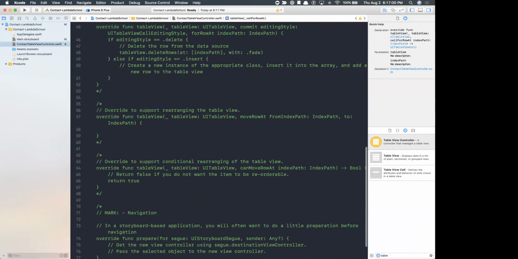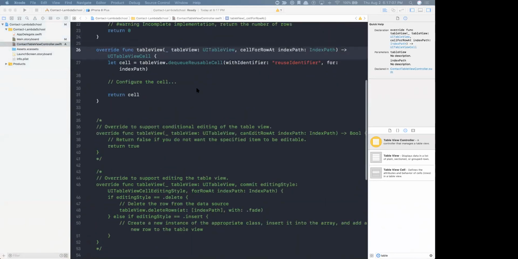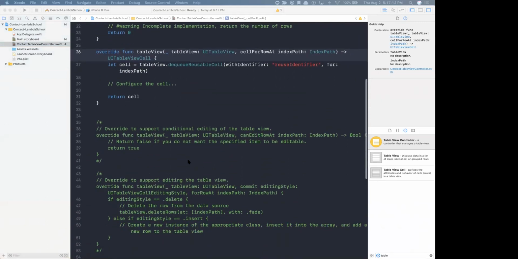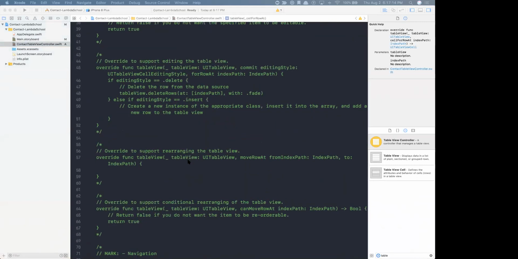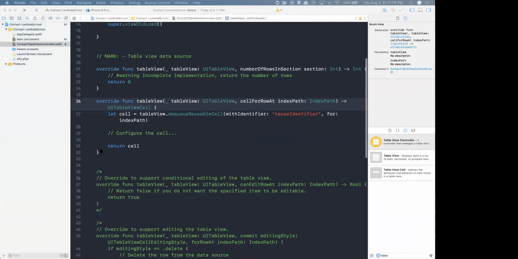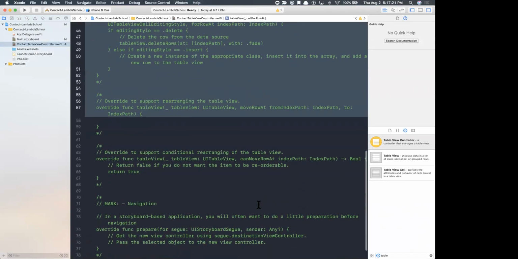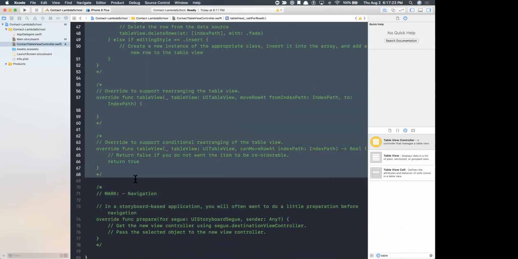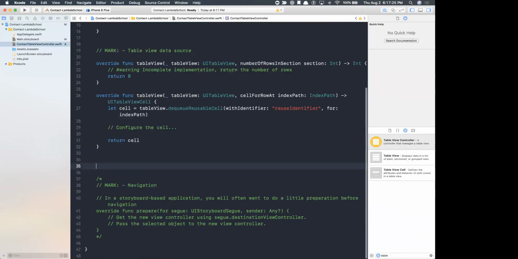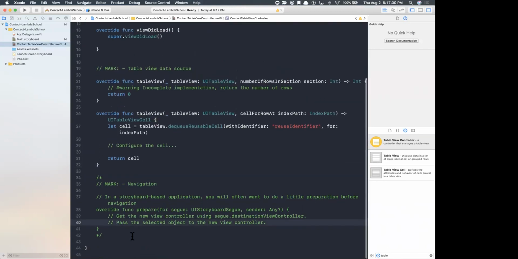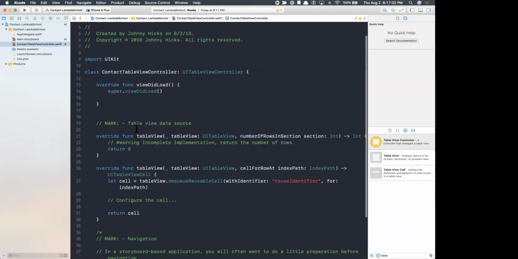But at least for today, we actually aren't going to use the didSelectRowAt. didSelectRowAt allows you to configure what happens when you select each individual row, but we're not going to deal with that today. So go ahead and clear out all of this code up until you get to the point of navigation. I'm not going to uncomment that yet because we'll talk about that later.